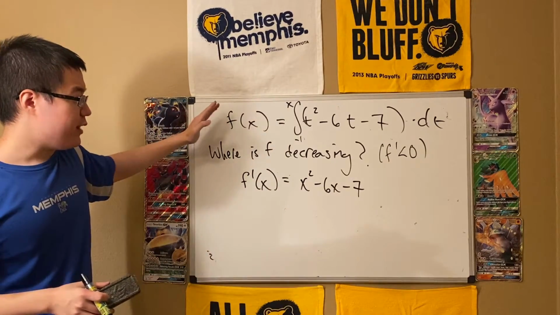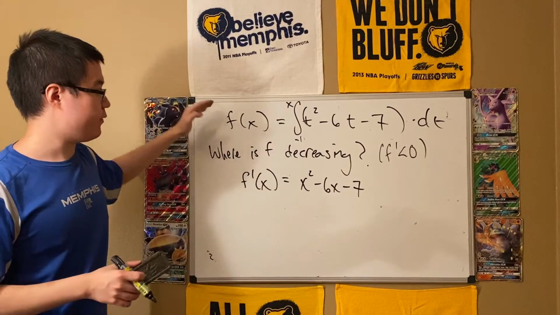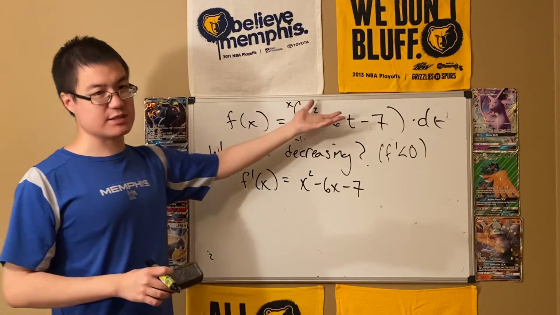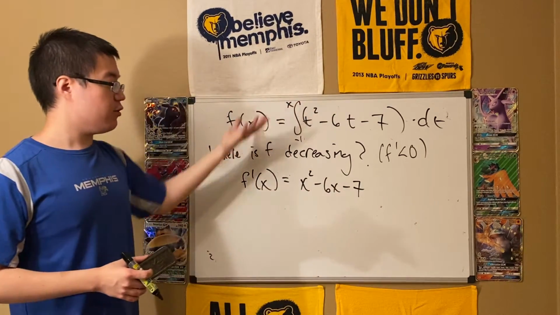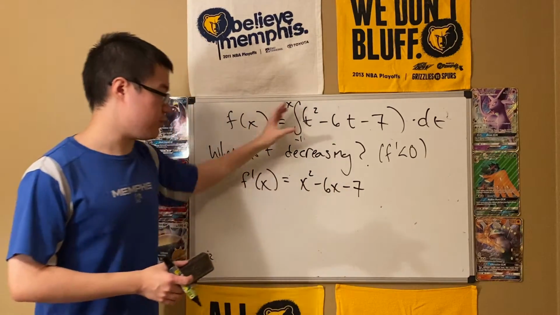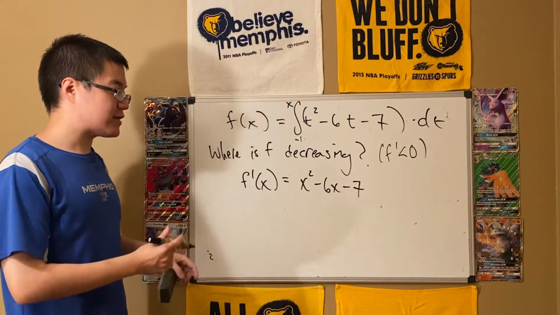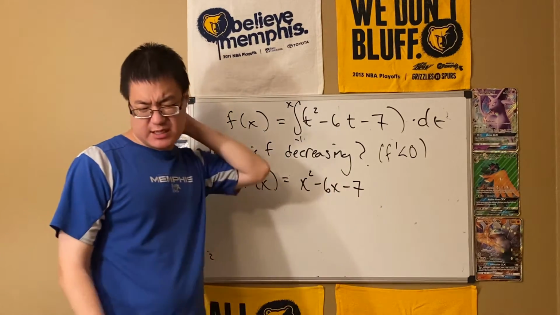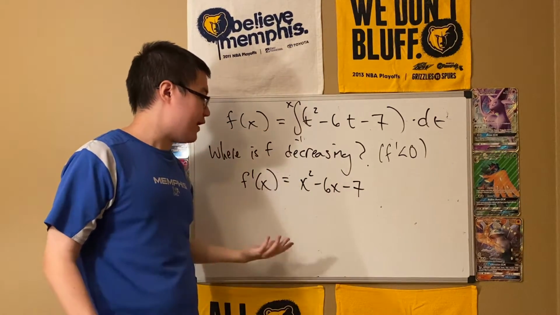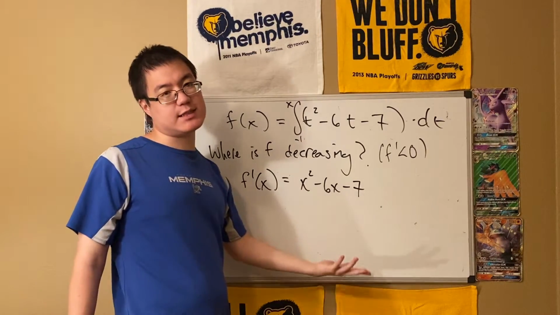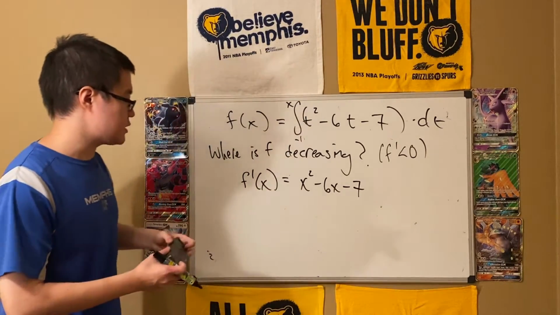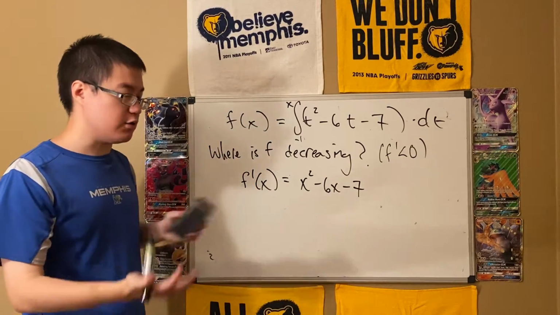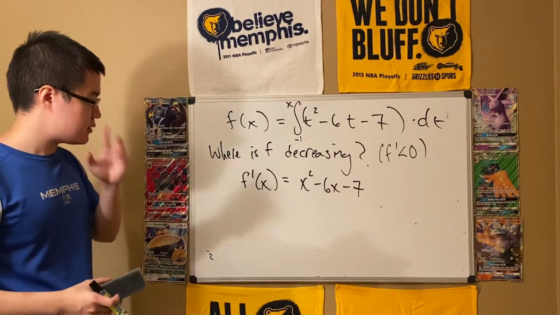Just keep in mind, though, that we took a derivative. From this step to this step was a derivative. Sometimes my students think that this process is so easy that they don't think that they've already taken a derivative, so they'll take another derivative, but that actually is the second derivative of f. For example, the second derivative of f, f double prime, would be 2x minus 6 using the power rule. But just keep in mind that it looks like we didn't do very much, but we actually did take a derivative by the fundamental theorem of calculus.